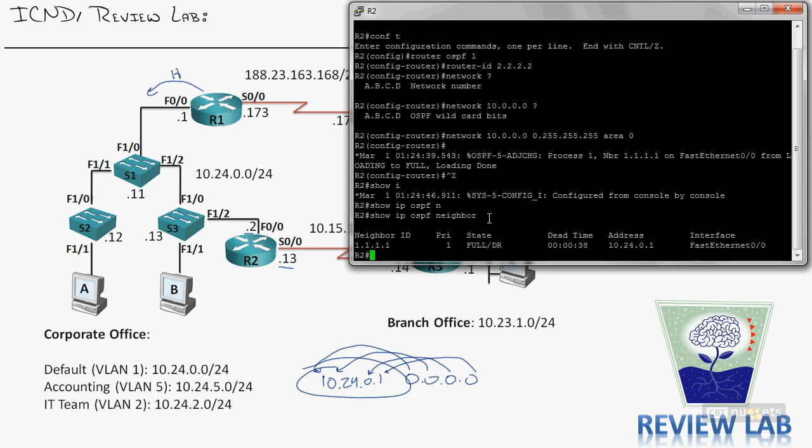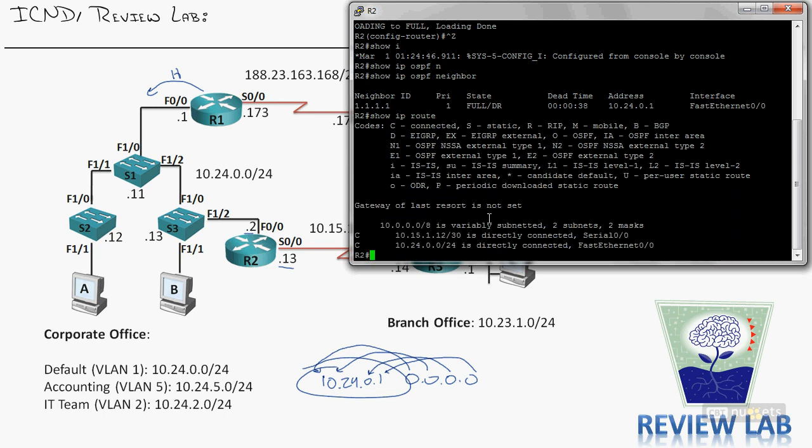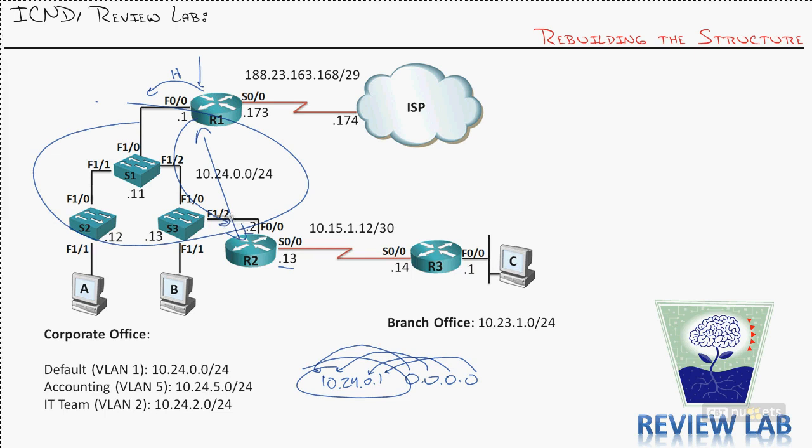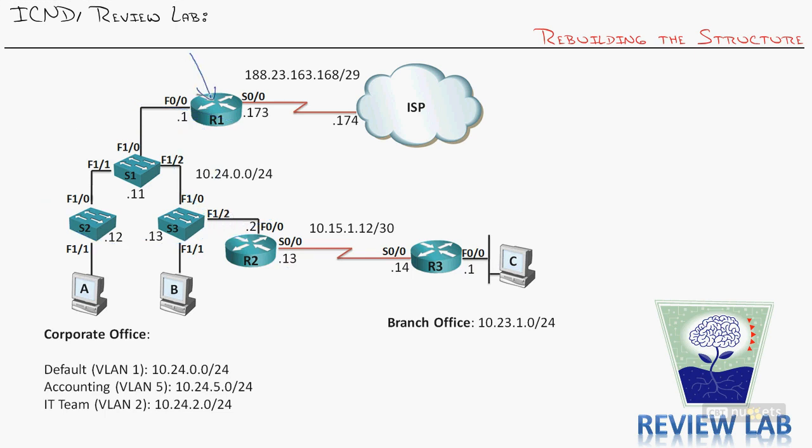Okay, so now I'm going to do a show IP route, but I'm expecting that not much is going to be, you can see router 2, I should say, is like, I haven't learned anything beyond what I had before. Why? Because router 1 is only running OSPF on this interface and only advertising this network, which router 2 already knows about. So yes, they formed a neighbor relationship, good for them, but router 1 isn't informing router 2 of anything new. Now, my question for you is if I come up to router 1 and do a show IP route, will I see anything being advertised from router 2 that router 1 didn't previously know about? Think about that one. The answer is actually yes.